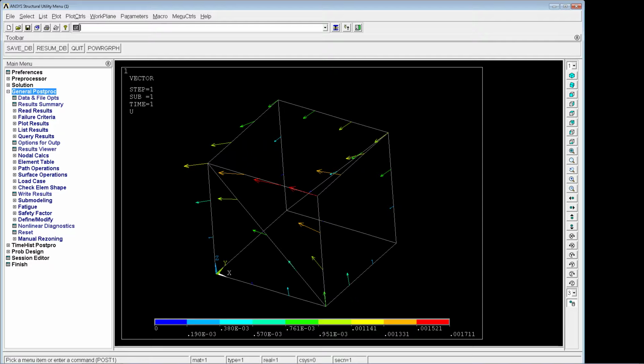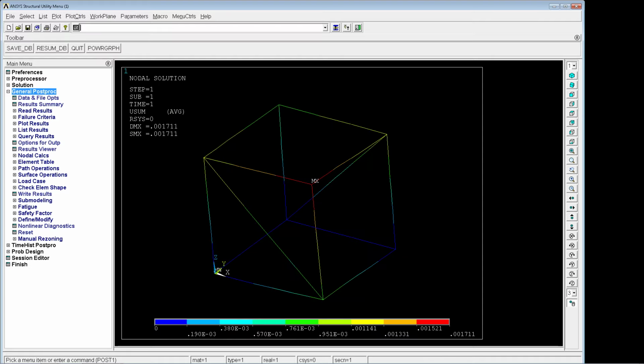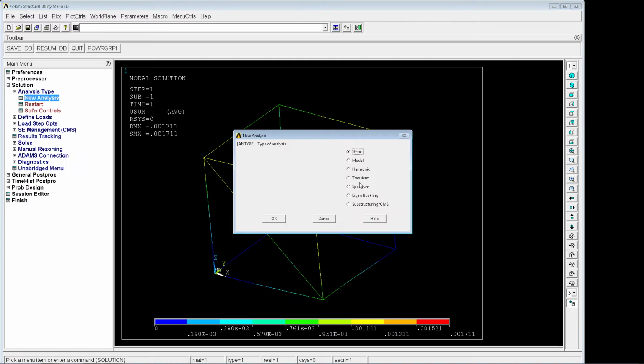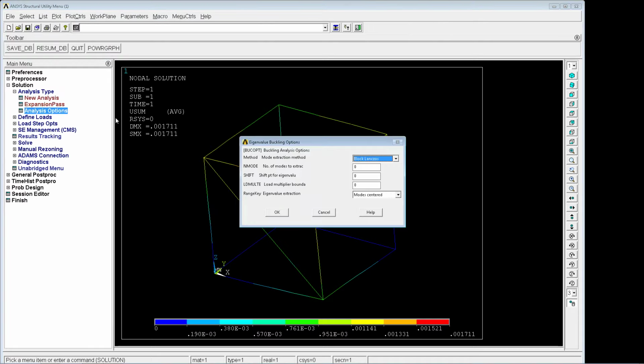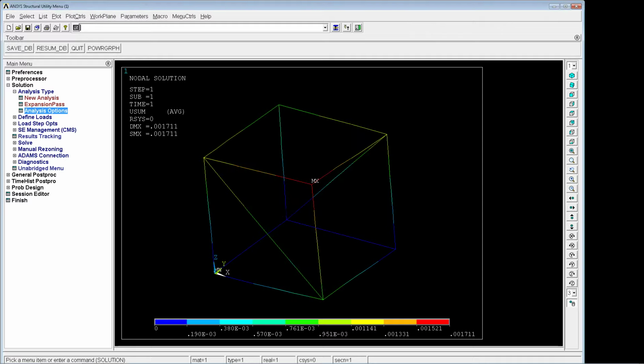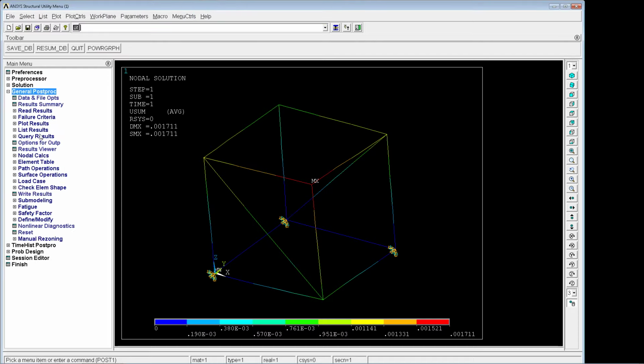We also have negative, so it will be a little bit diagonal inside. It's a little bit more complicated because of the way we have the restrictions and the way the structure will be acting. We're going to see this again. The maximum displacement is at this corner, and what we're going to do is go again on solution. We're going to do an analysis, eigenbuckling, okay. Analysis option: we're going to get the first mode, the mode centered, and see what we obtain. So solve. The solution is done quite fast.